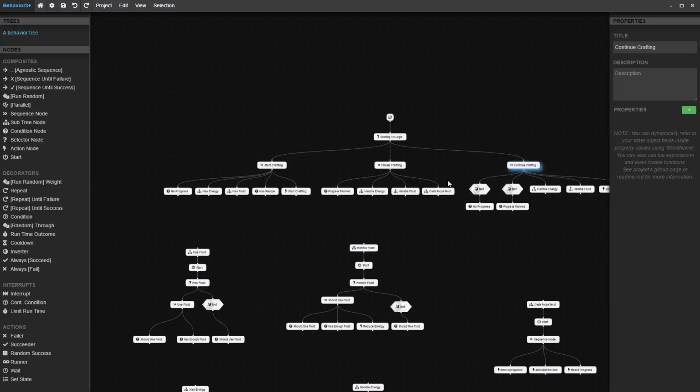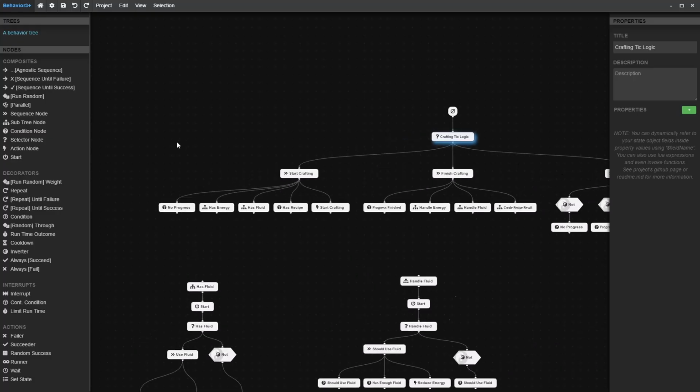We can't do all of these. We can't start the process and continue and finish the crafting in a single tick. So here we are using a selector, because the very first time we succeed on one of these, we don't want to do the other ones. Now let's say that we didn't have any recipe and we just put an ingredient and the progress should start. So we are starting from here.